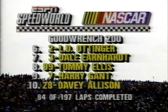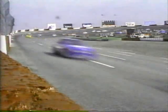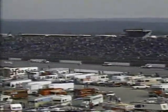On the racetrack, the number 1 car of Mark Martin is actually third there in your picture, as Ron Barroso is still leading the field, and he is still technically on the lead lap, almost a lap down, and in 13th spot. He may be third on the picture, but he's first in my heart, because let me tell you, he is going through those turns. He went by Dale Jarrett just a moment ago, Ned. It was amazing how well he got through that corner and passed Dale. He really did. He moved just down on the inside of it, moved right around, as he's now about to do on Bobby Hillin Jr.